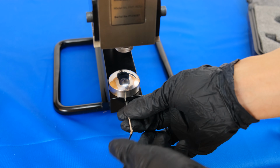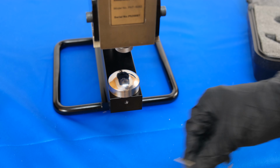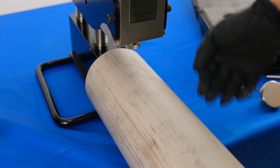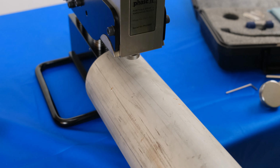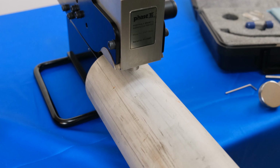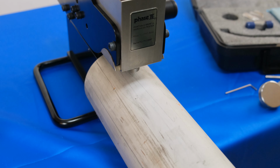In this example, we will be using the rounded anvil, which is useful for testing pipes. With our new rounded anvil secured in place, we can now test this pipe. The process for testing is the same as with a flat anvil.